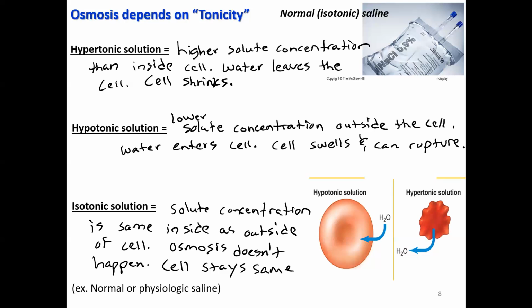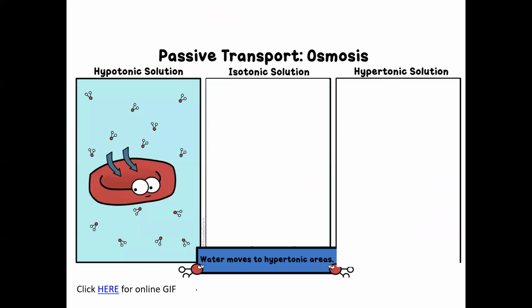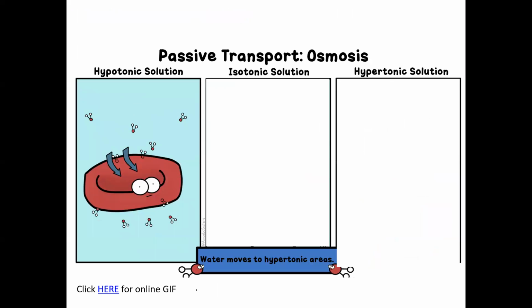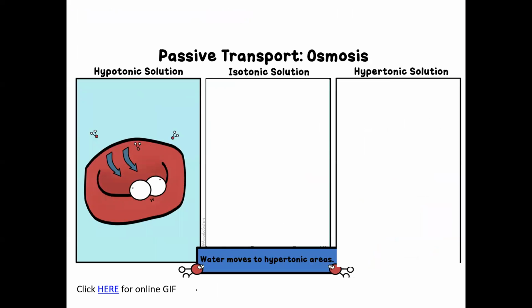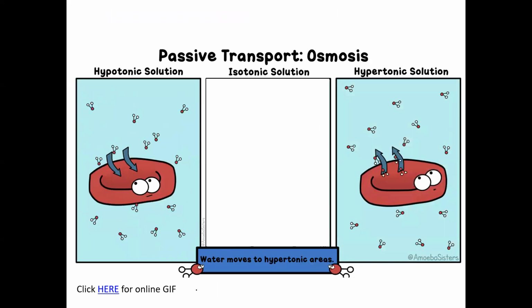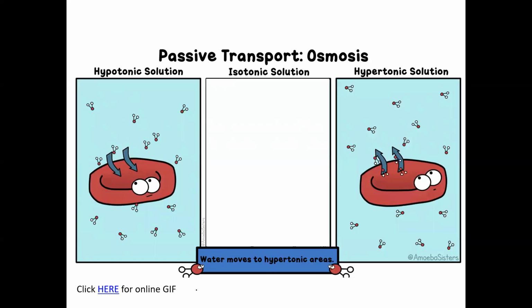Pretty good. Now we have one more form, and here's the normal cell right here. Normal, happy red blood cell. So this is a GIF kind of showing it. You have the red blood cell in pure water, let's say. It's a hypotonic solution. Inside of the cell is more concentrated. The water rushes into the cell, and that sucker's going to blow. If it's a hypertonic solution, so there's a lot of sugar, a lot of salt outside the cell, water leaves the cell to go dilute all those solutes, and the cell shrinks. A shrunken cell is also pretty much a dead cell.